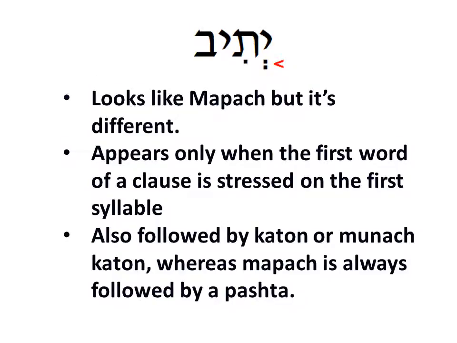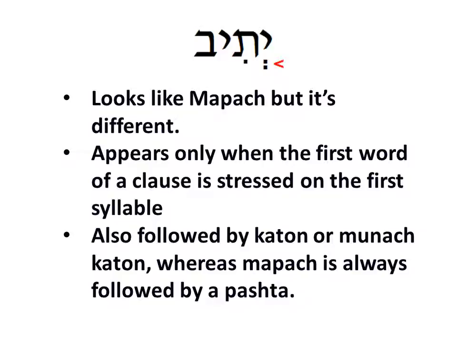And now we'll look at another trope mark called a Uteiv. Uteiv comes at the beginning of this family on occasion. It is similar to a Mapach in what it looks like, but it's different in what it sounds like. It also only comes at the beginning of a word. It will never come anywhere else in the family except the beginning of the family. So it'll be the first thing you see in the Katon family, if it's there.